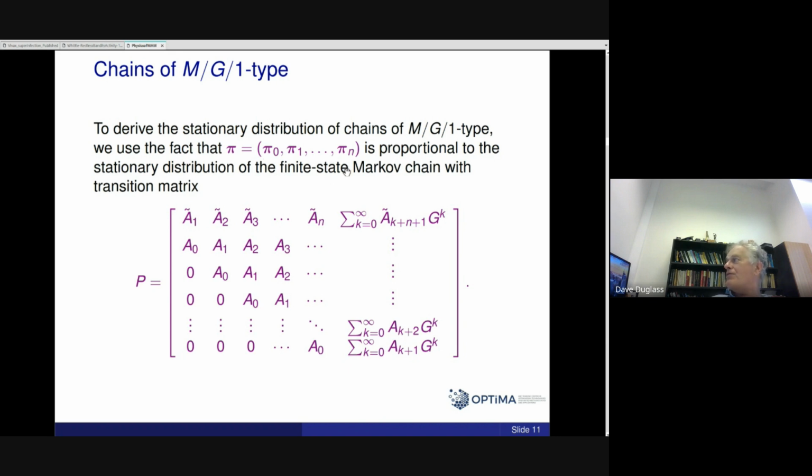Well, that truncated part of the stationary distribution is proportional to the stationary distribution of a finite Markov chain that's got a transition matrix like this, where we actually perform a truncation to turn the infinite state transition matrix into a finite one, and then we augment the last column with some different expressions, and involved in this is a matrix G. So the way we analyze an MG1 type Markov chain is by looking at successive truncation. And we find this matrix G, and I'll talk about it, construct this chain and find the stationary distribution of this chain, and that will be the exact stationary distribution of our infinite state chain, truncated to the first n levels.